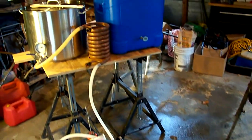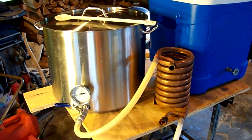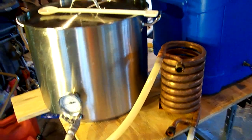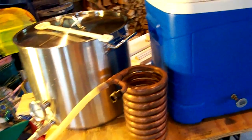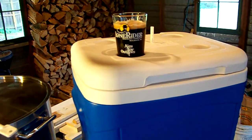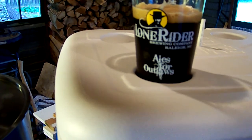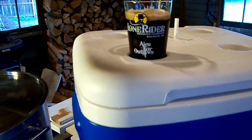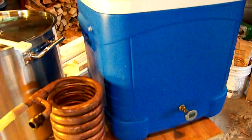But before I begin, I would like to say that for anyone who's interested in brewing their own beer, don't be intimidated by the copper piping and the big pots and all this stuff. I mean, I do have a few dollars invested, but brewing, like many hobbies, is as easy or as complicated as you want to make it.